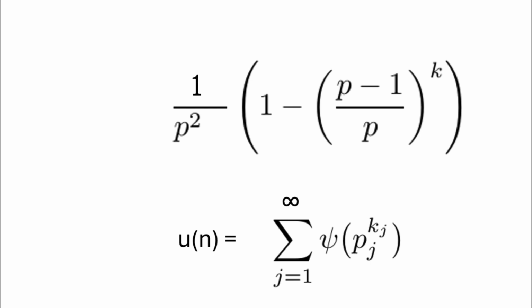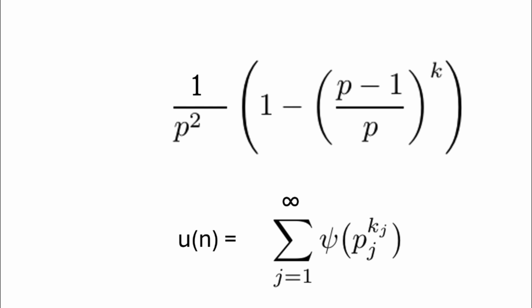Now, okay, u of n isn't exactly the result that we're going to be looking at in future videos, but it's close enough to think our way through the part that we're focusing on at this moment, okay? We'll order the primes and index them by j and sum the function psi over all j's, right? Each prime will be raised to a power k that corresponds to the prime factorization of n. So n determines the value of k sub j.